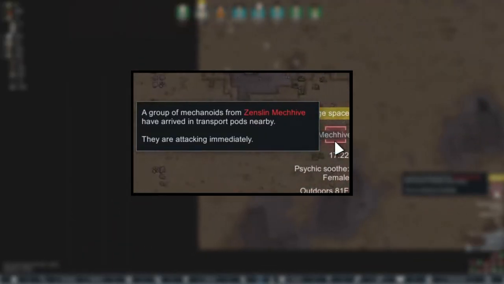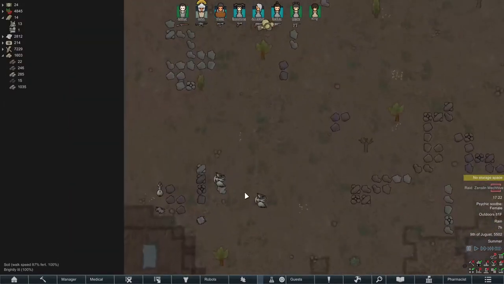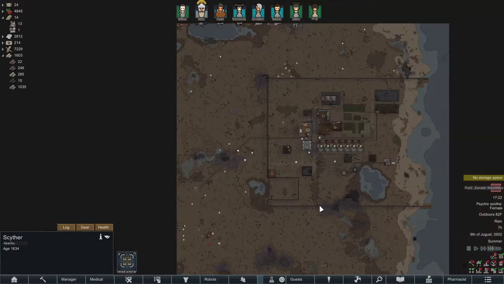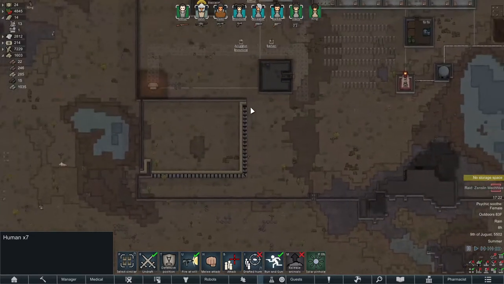A group of mechanoids from the Zenslin mech hive have arrived. Oh, okay. That's not actually that bad. There's two scythers, okay, there's just three scythers. We can deal with that, right? Unless there's more, then we have a little bit of a problem. It doesn't look like there is. Okay. We'll be fine. Never mind.